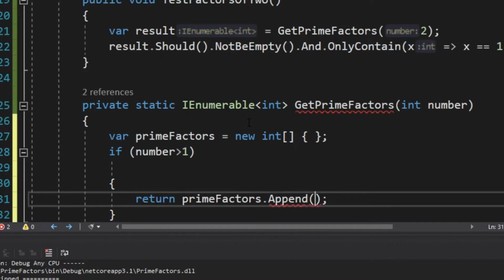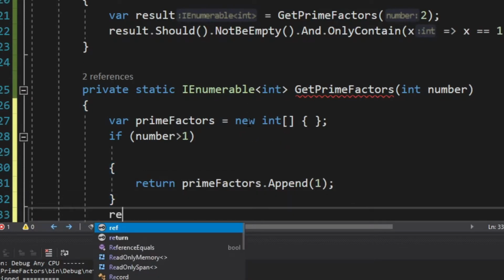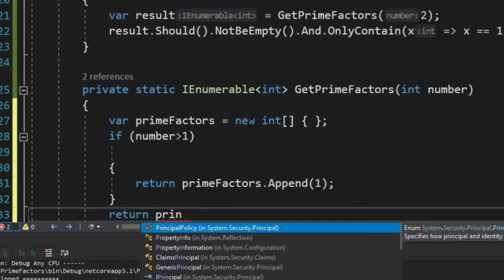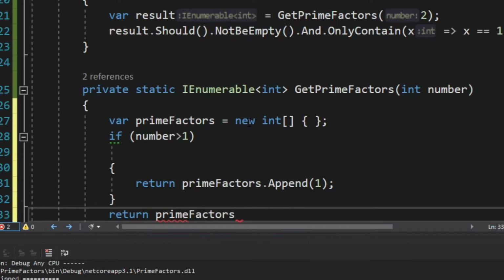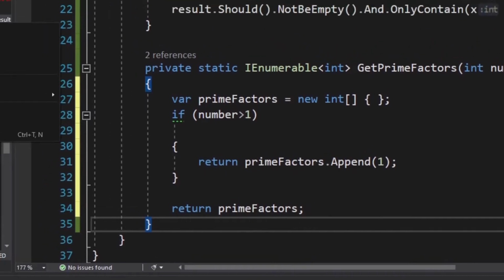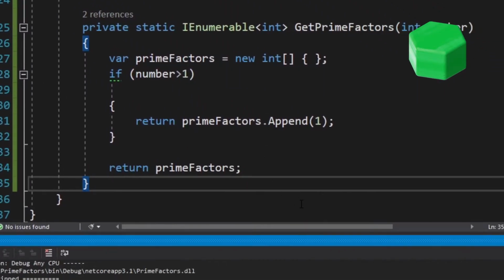So I'm going to use the extensions to IEnumerables to do an immutable append. So we're returning a new enumerable based on an empty enumerable with the value we're looking for appended, or we're just returning the empty enumerable. So if we run that now, it should pass, and it does.